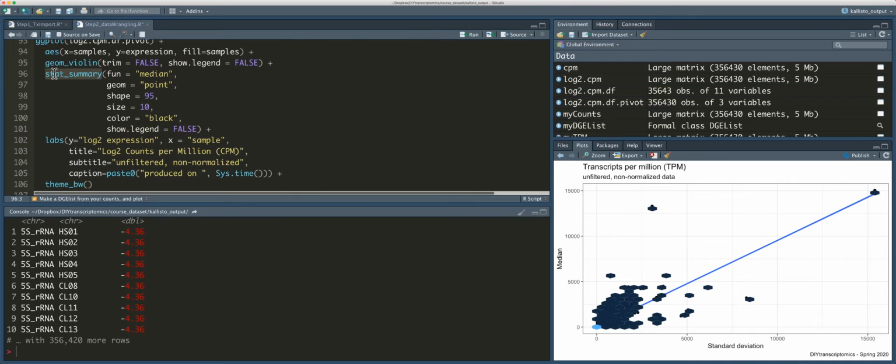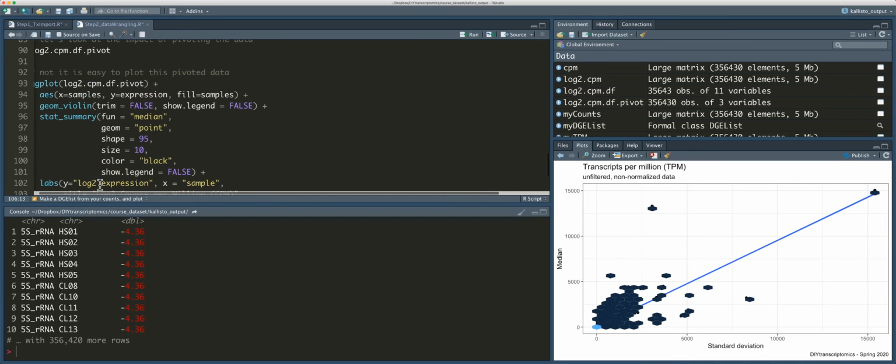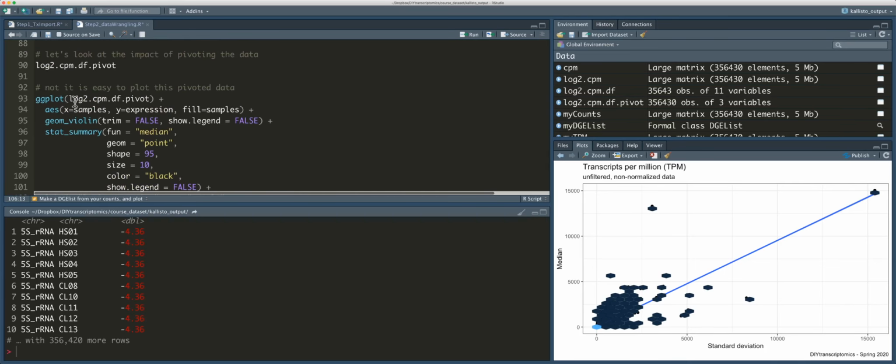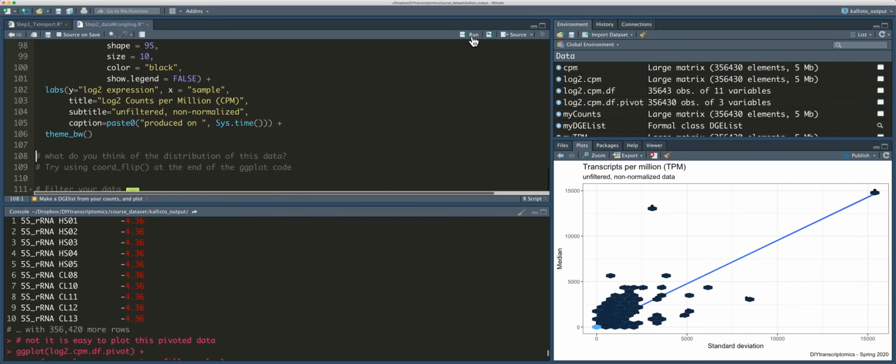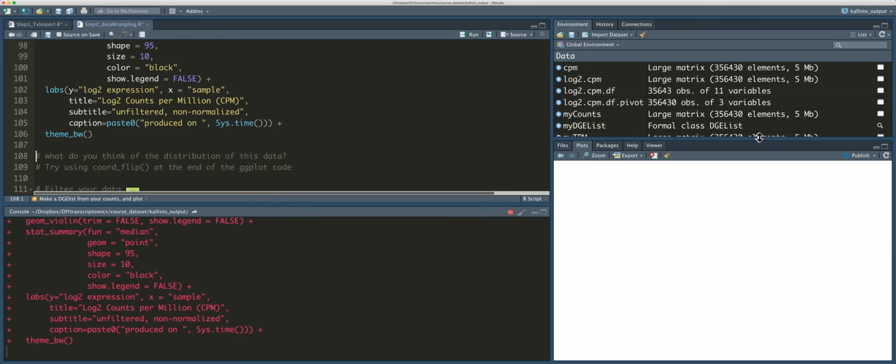This is something we hadn't talked about yet that's available to you in ggplot, is you can do different statistical summaries where the function is median. I want a shape that dictates where the median is. That shape I know that I want is 95. I don't need to get into the details. And then I want some labels, and I want my theme at the end. So now I think, even though this is kind of a long ggplot, you understand what's happening. And when I execute this line of code, we're going to get our first plot of our data.